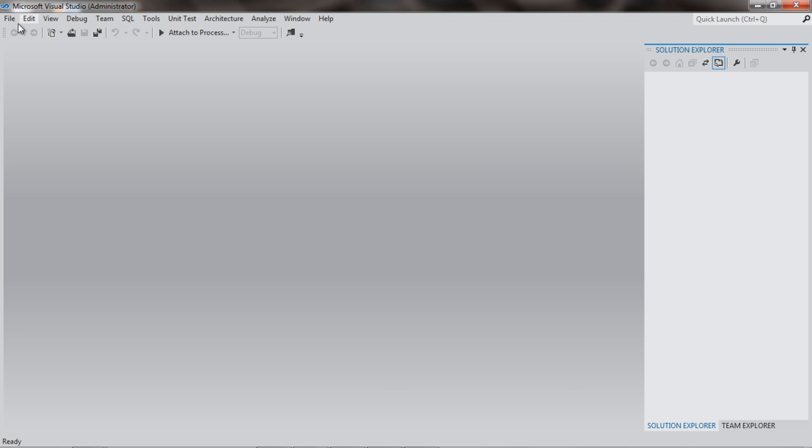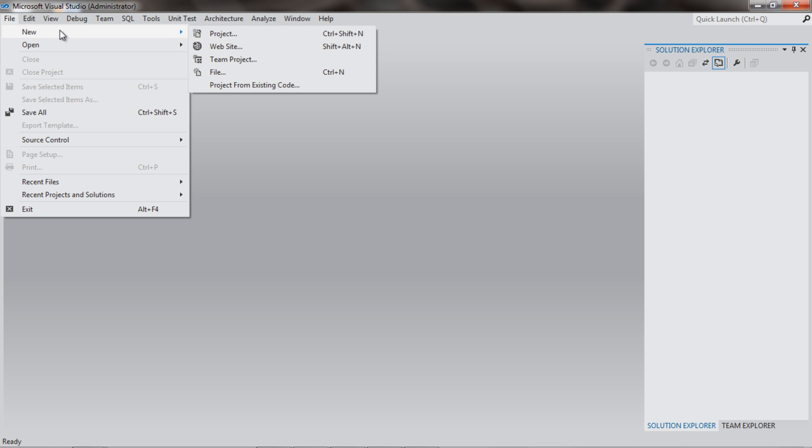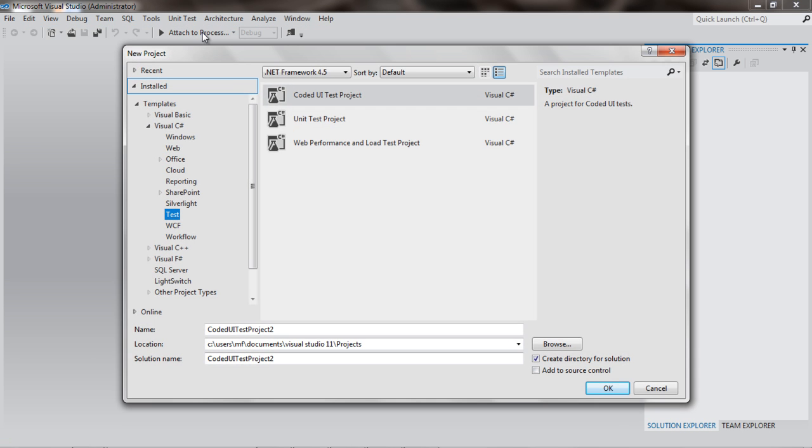So let's get started. Let's go to File, select New, select Project, then on the dialog that comes up, you can see that I'm using C# and I'm selecting the test project type. On the right hand side, there are three options. One of them is CodedUI, which is the type that I'm interested in. I'm just going to add the word calculator at the end so that I can recognize it within the code. Basically, you can use any name, but just for simplicity, click OK.